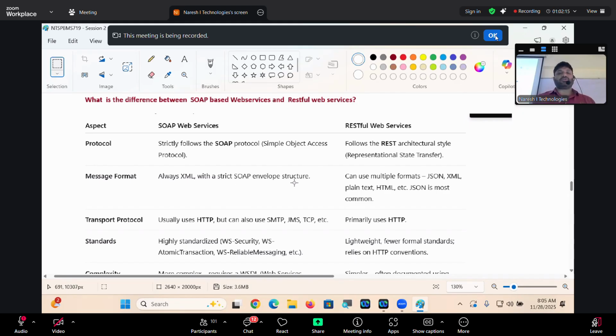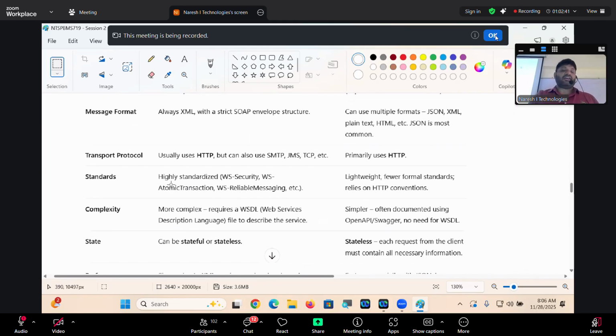XML with a strict SOAP envelope structure, schema based envelope and all this stuff. REST can use multiple formats: JSON, XML, plain text, HTML. JSON is most common. Transport protocol: SOAP uses HTTP but can also use SMTP, JMS, TCP. REST primarily uses what? HTTP.